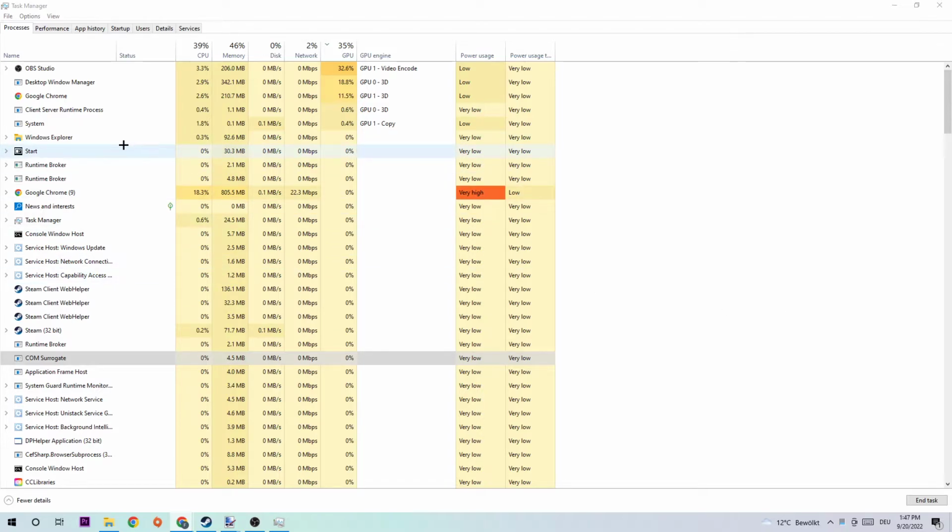The next step is going to be to stick around Processes again, and I want you to end every single task which is currently running. Let me explain that, two reasons for that. First of all, too many applications, background processes, programs, whatever, running at the same time on a low-end or bad PC will cause your PC to crash, lag, or freeze in some way. And the second reason, like it was for me, there are some applications and background processes currently running which third-party your game. Don't ask me why that's happening, but it is happening. You're avoiding this issue and helping yourself a lot by simply ending every single task. Once you finish with that, just close the Task Manager.